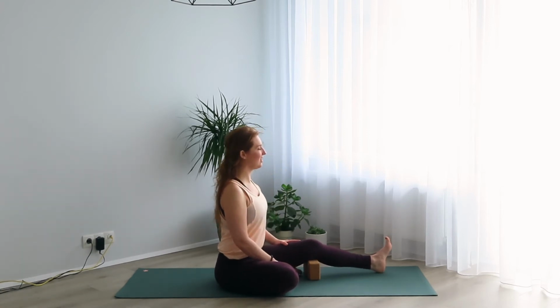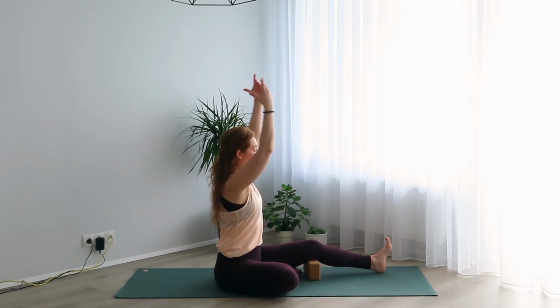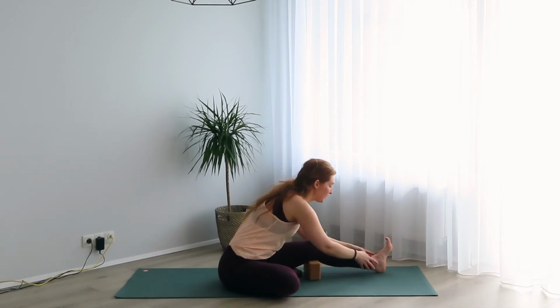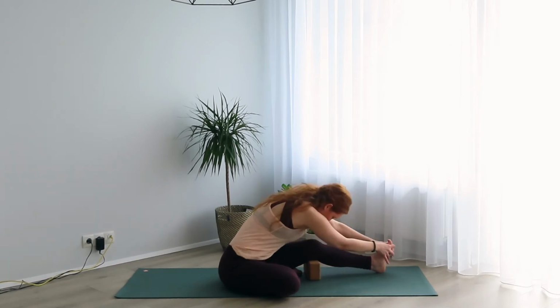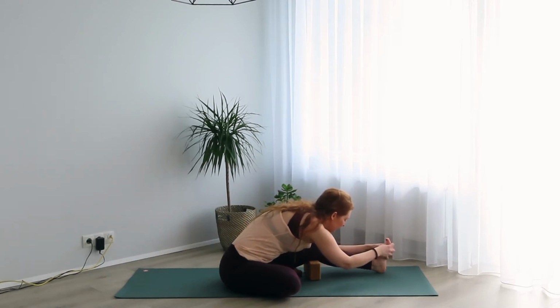So inhale, lift, lengthen, arms reaching up. And on the exhale, grab whatever you can grab, the sides of the calves, the ankles, or the foot. So let's take a deep breath in, lengthen, look forward, roll the shoulder back, and on the exhale, start to fold. Nice deep breaths.